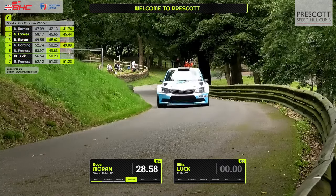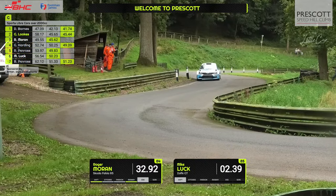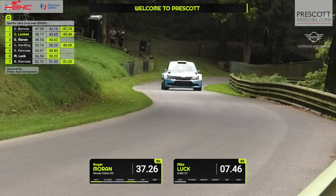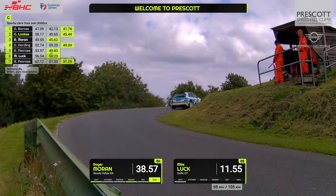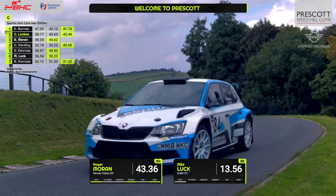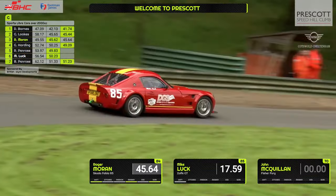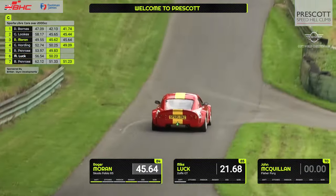And this is Roger Moran, and he is running in Sportslibre over 2 liter because, well, the engine's turbocharged and the rear suspension is not as it was originally designed. It never came with four-wheel drive, so it goes to Sportslibre. But he's chucking it up the hill. And then we've got Mike Luckin of Zolf GT, only 12 made. He's on the hill. Should be with you shortly. Roger's done a 45.64. That's very quick for that.